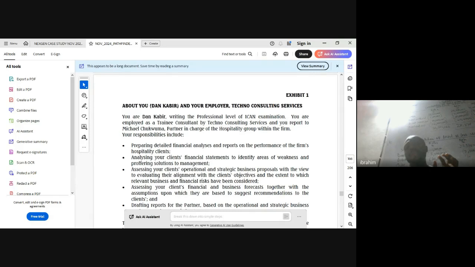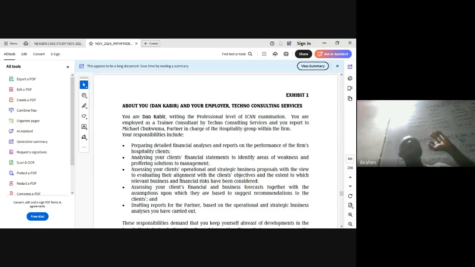Do you know why? Because you have been employed as a trainee in a consulting firm, and it is peculiar to you. The consulting firm will have a client.